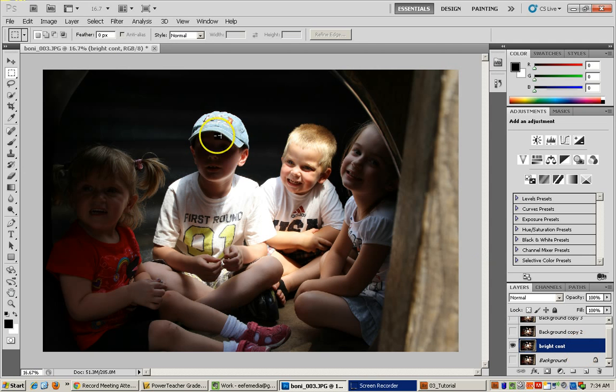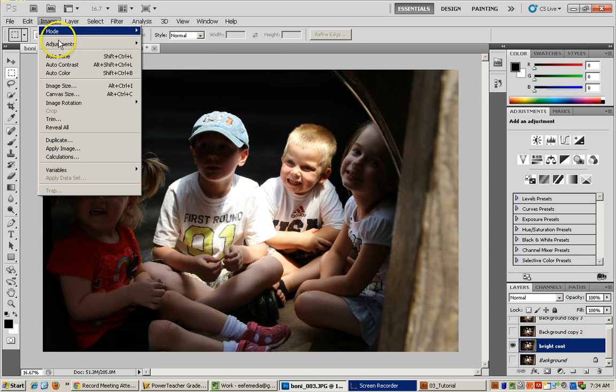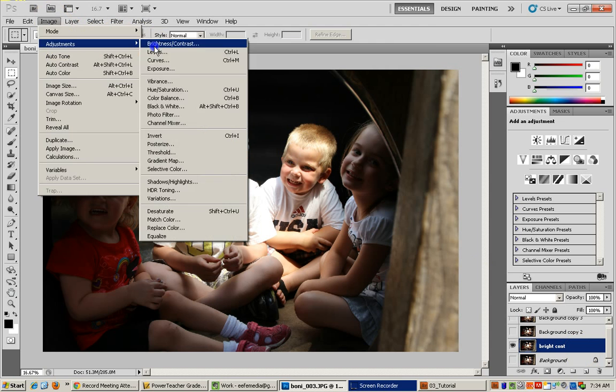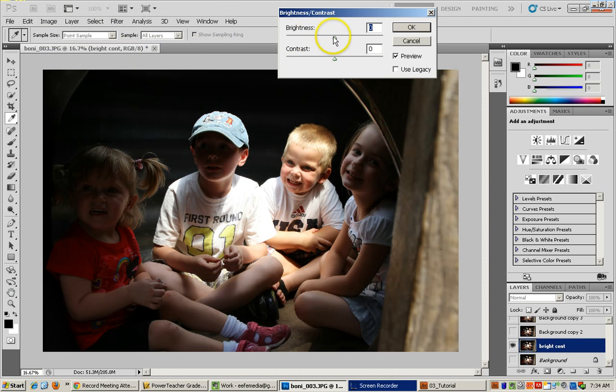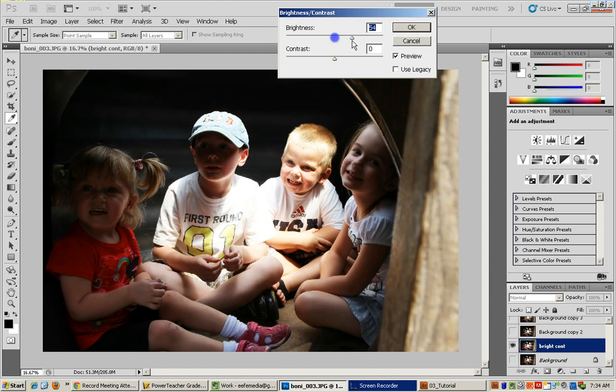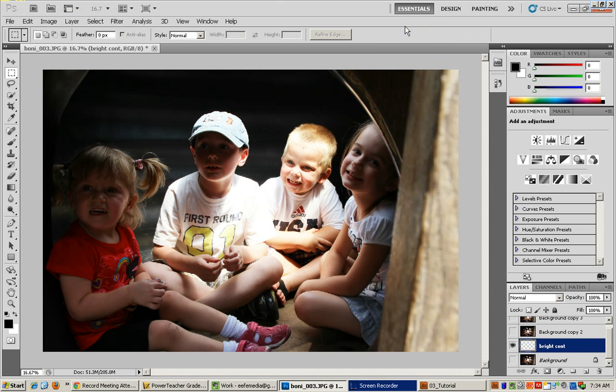Okay. And if you simply go to Image, Adjustments, and Brightness and Contrast, you now have a menu that pops up with a slider. From here you can decide how to brighten your image, but to add the contrast back in so as not to lose your color. And you can put it wherever you like to make sure that it looks as good as you want it to. Go ahead and hit OK.